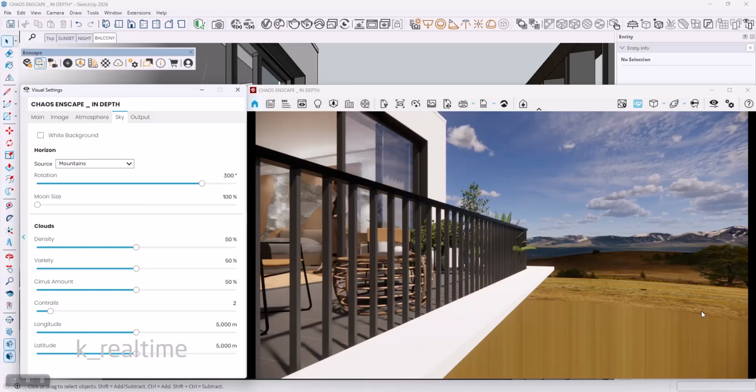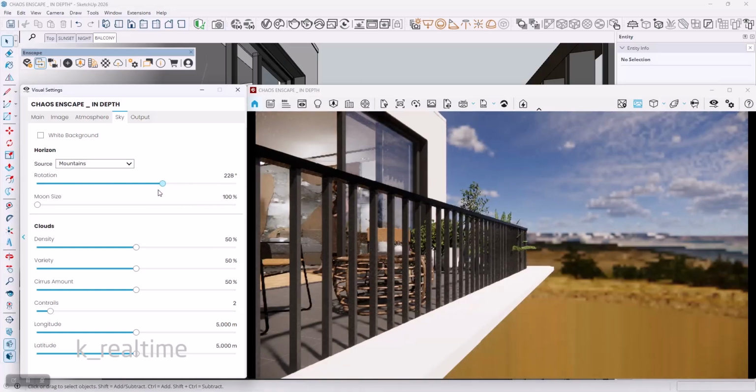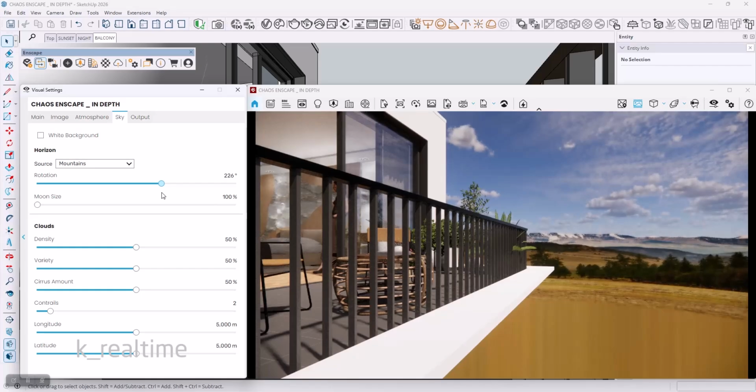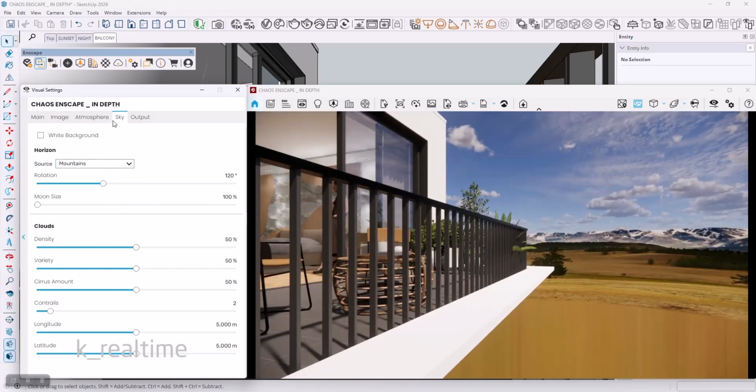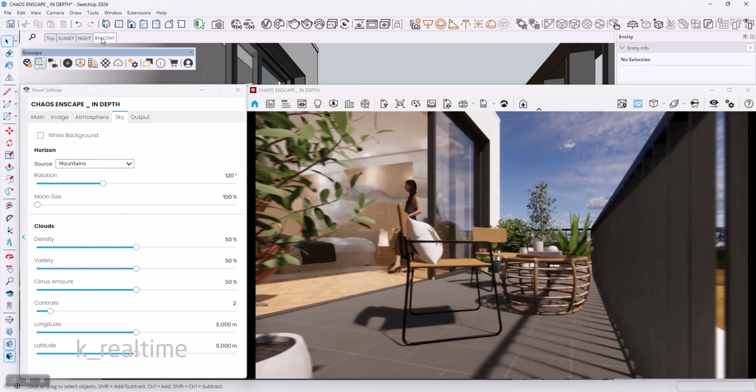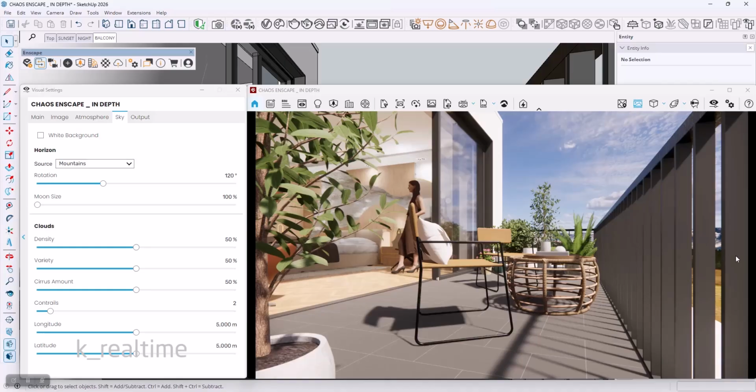All of the following parameters only affect the sky above. For the background, we can control it with rotation. And Skybox is stored in the Enscape settings.